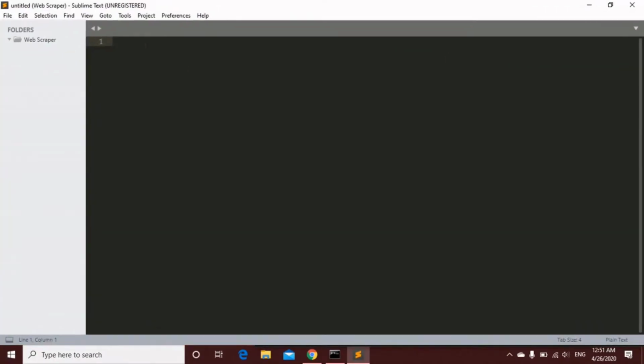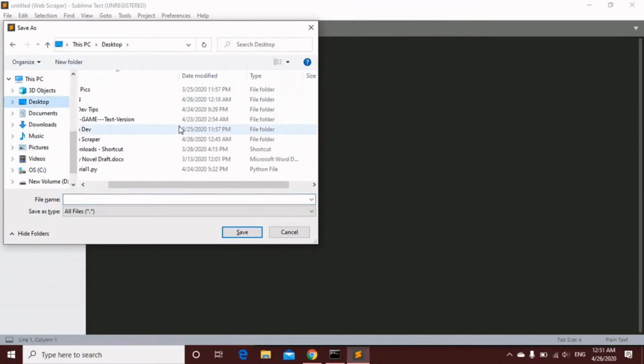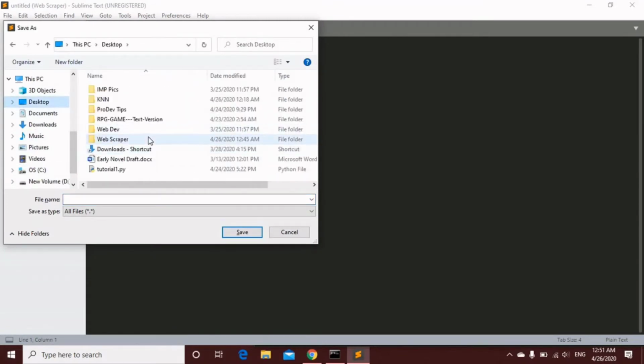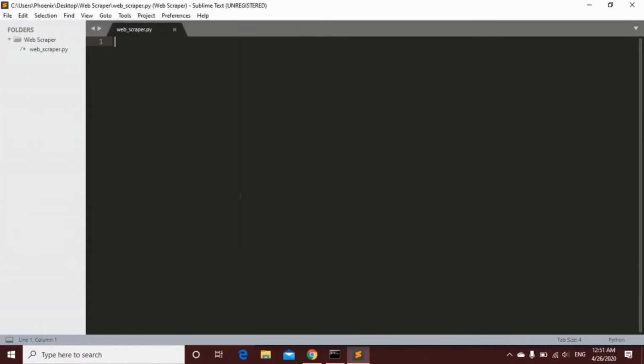I've already used it to set up a file in here. I'll be creating a new file and saving it in my web scraper folder with the name web scraper.py.